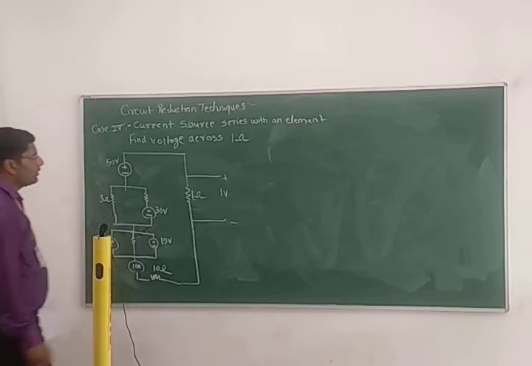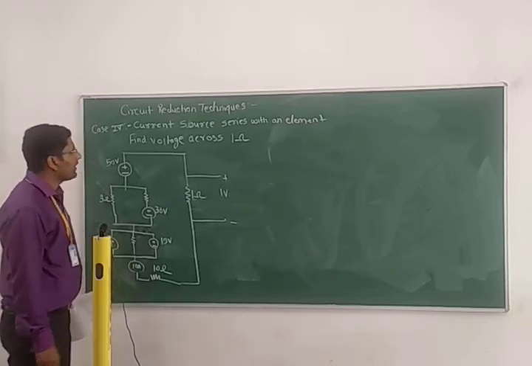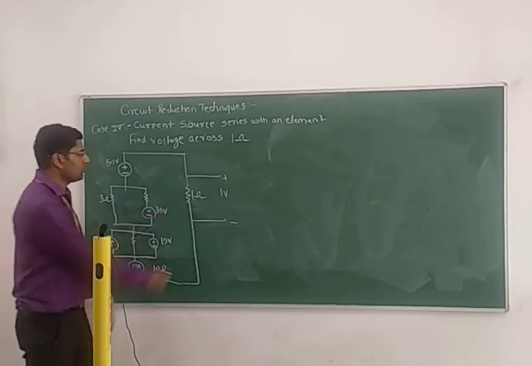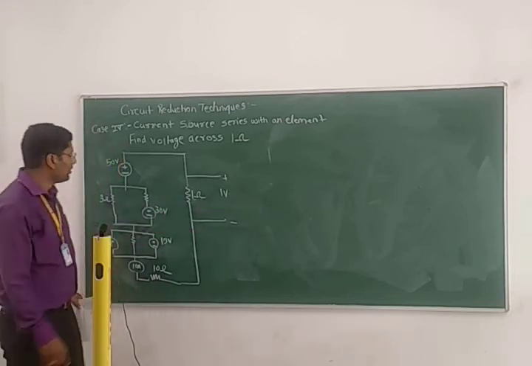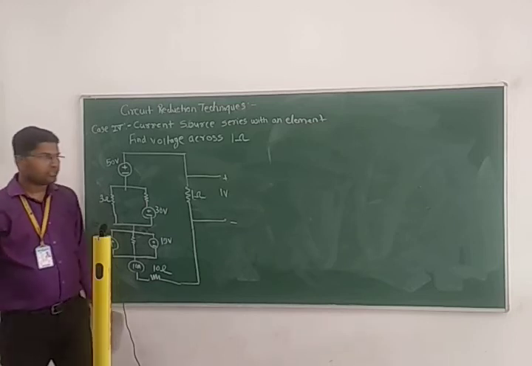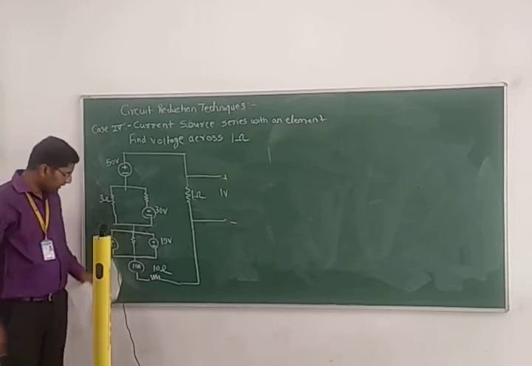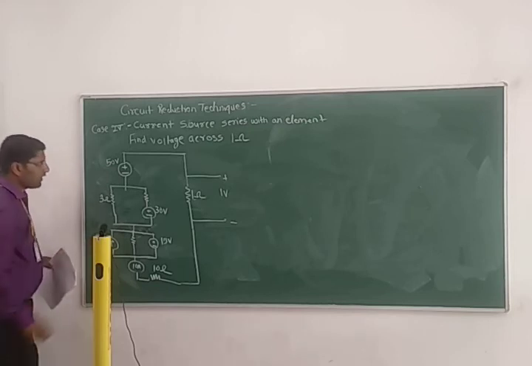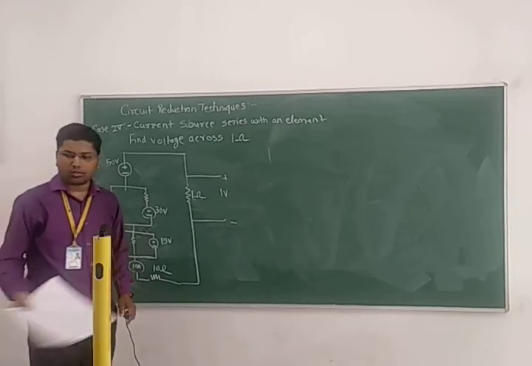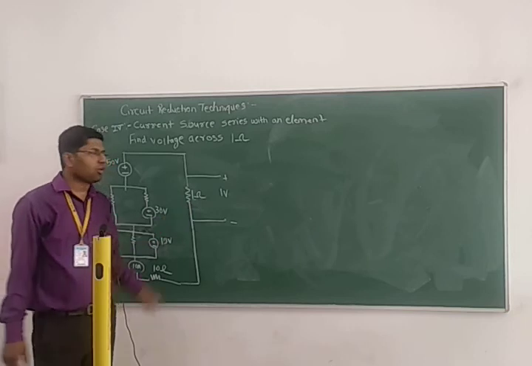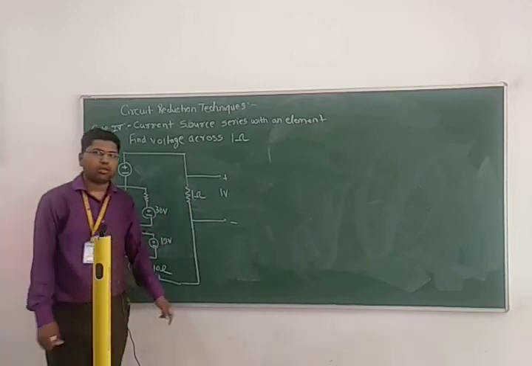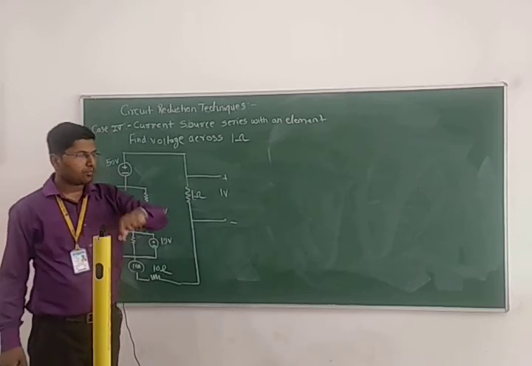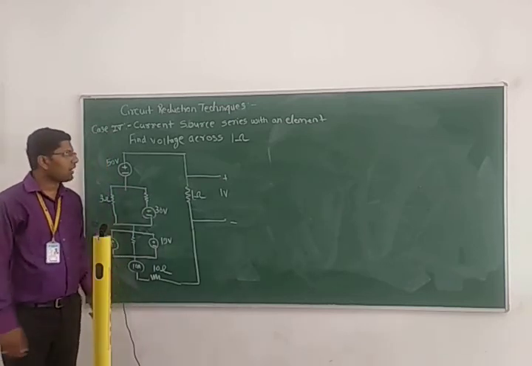Okay. So we have to find out the voltage across 1 ohm. So this 1 volt we have to find out. It looks like a very difficult circuit, and there is a current source given as 2 ampere, and we have to find out the voltage across this 1 ohm. How to find out? Okay, you try. I will give you 30 seconds. You try for it.